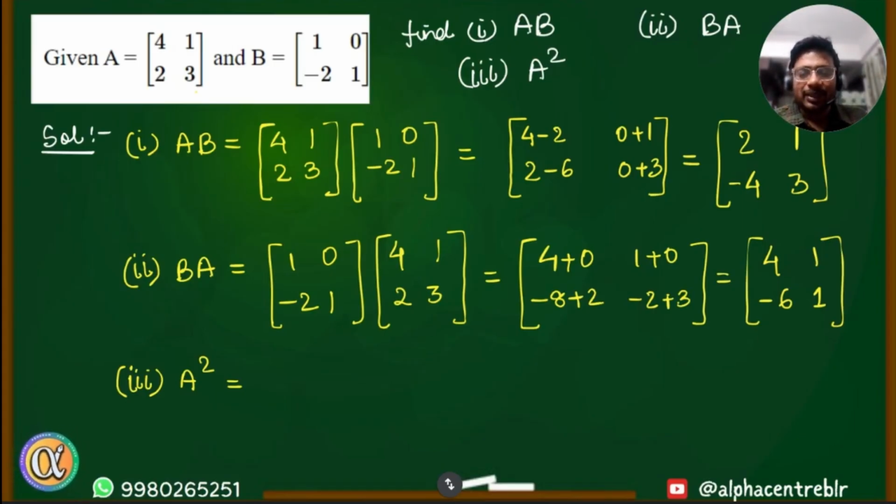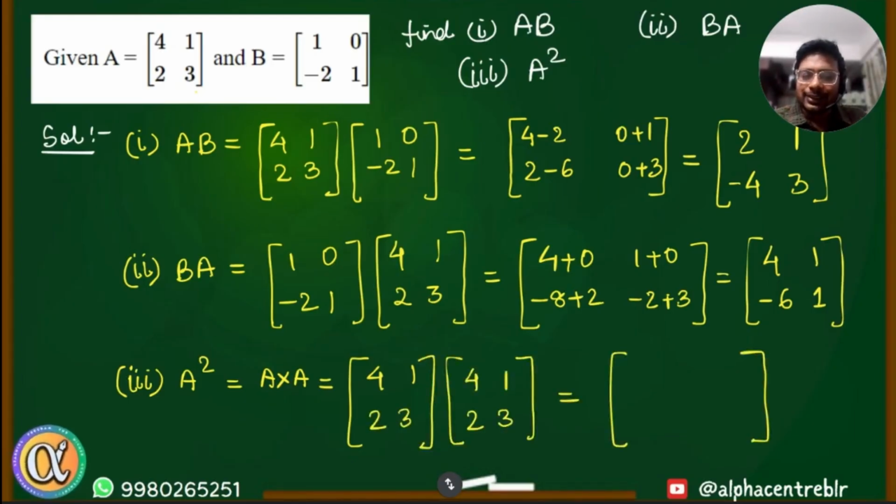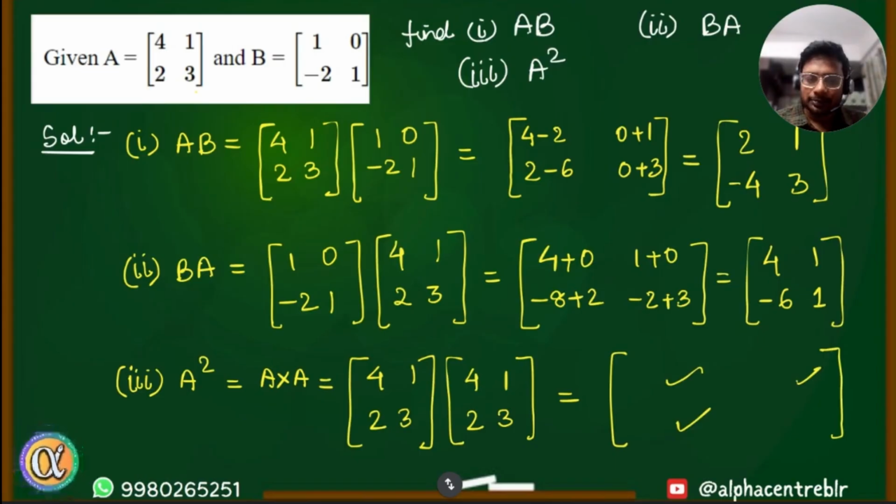So A square is basically multiplying the A matrix with the A matrix. So that is 4, 1, 2, 3. Generally we find one term at a time in a sequence so we don't make mistakes, but let's fill the terms randomly. If we want to fill this term, this is second row, first column, right? So here we do second row and first column. So it's 8 and 6. 8 plus 6, 14.